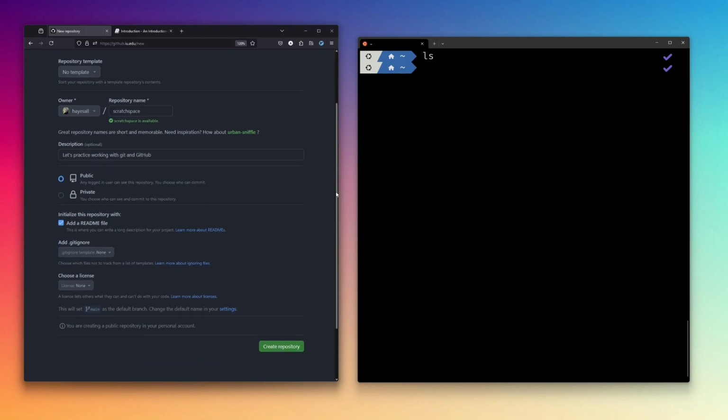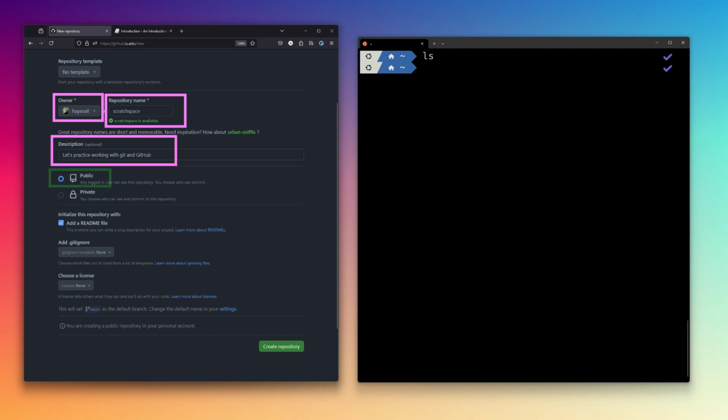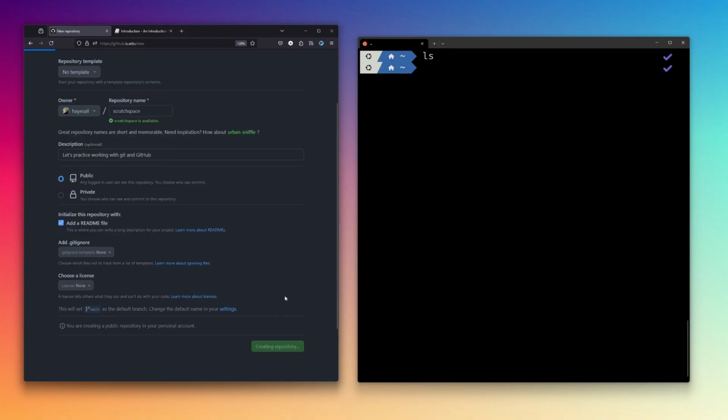So I'm going to pause just a moment here and draw your attention one more time to the important things. Owner, in my case, it's Hazel. It's going to be your username for your part. Scratch space is how I like to name this. Description, set a description. I made mine public, and I definitely did need to check this box that said add a readme. So I'm going to pause here one more second while you hopefully follow along with me on this. Okay, 3, 2, 1, clicking the big button that says create repository.